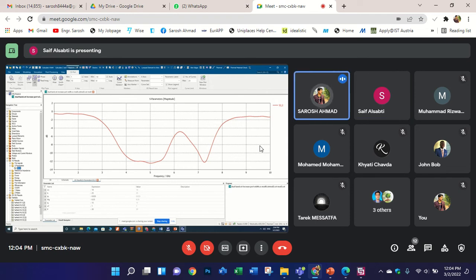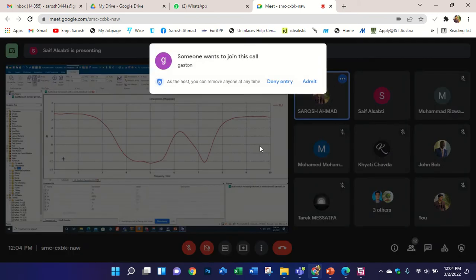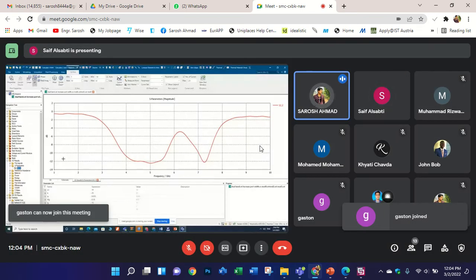And you can also use Rogers. Write it down: Rogers 3003, with a thickness of 1.58 millimeter. You can use 1.58 millimeter, 1.52 millimeter, or 1.6 millimeter. Okay, so you can use any thickness.